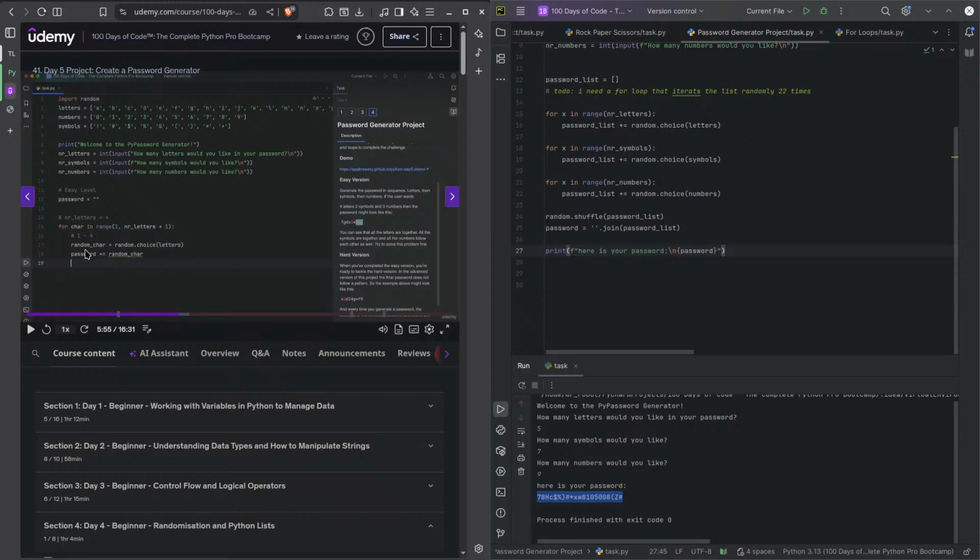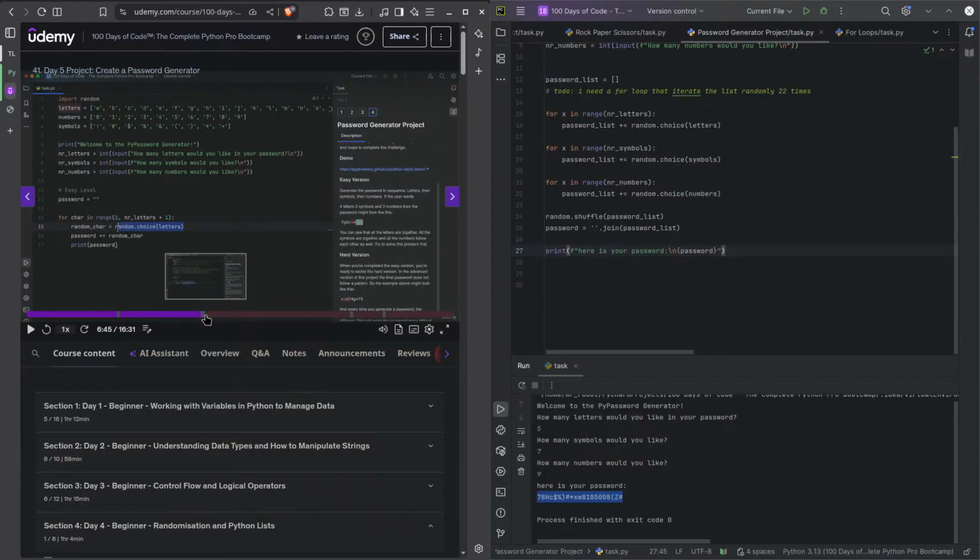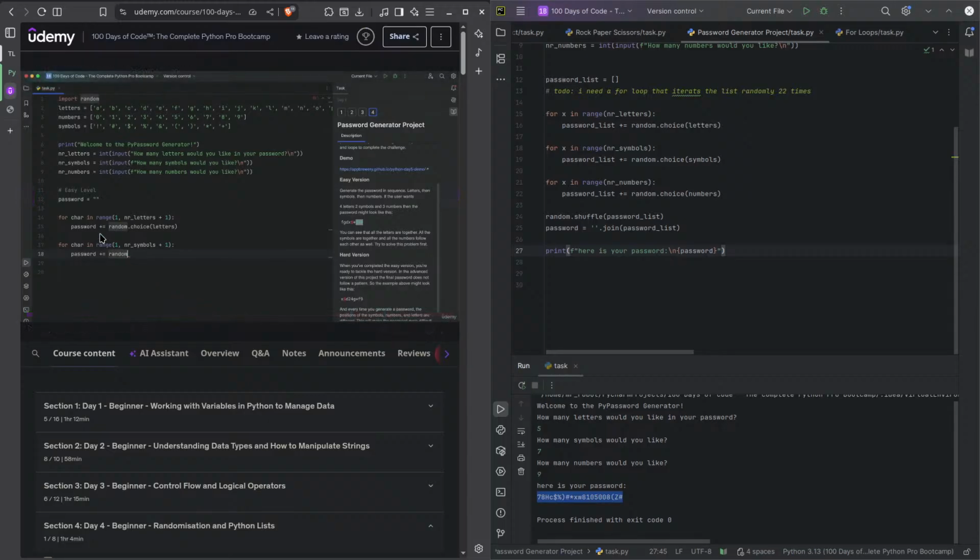Okay, so we have here, as I said, she just assigns this random character into the password, which is an empty string. And this takes a little while to get written. Okay, interesting. Okay, that's better. That's better than using a variable just to add that random character to the password. You just use this syntax, which looks way better. And this is actually the same syntax I used.